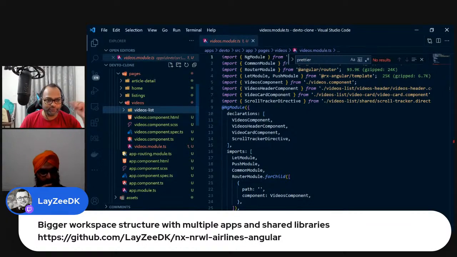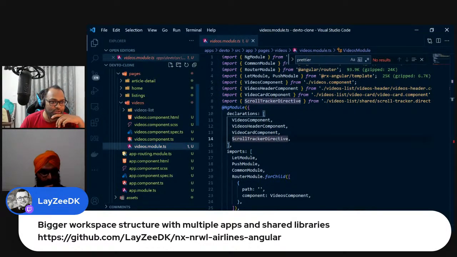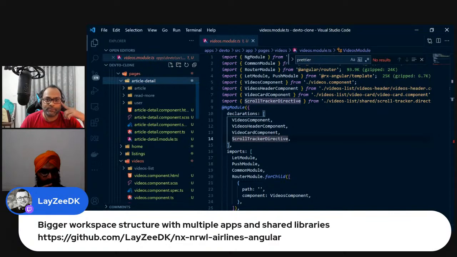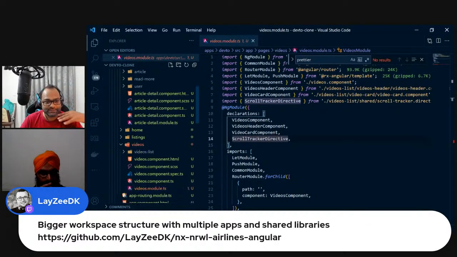So you'll find a lot of code where you are doing something like this. You have videos module where you are importing something from article detail module, and then article detail module has something which is imported from video module, which is where the video module is used.